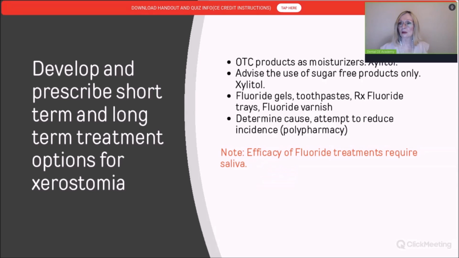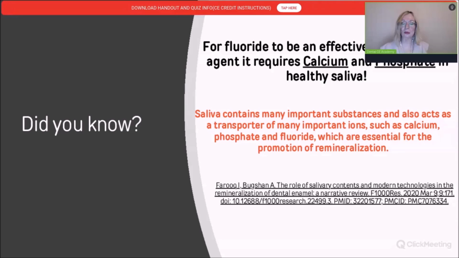Over-the-counter products with moisturizers like xylitol are very good for these patients. And they're not drinking it, they're rinsing with it, or they're brushing with it. Advise the use of sugar-free products only. Certainly fluoride can be applied, but understand fluoride requires healthy saliva to remineralize, and you'll see this shortly here. Try to determine the cause. In some cases, we can reduce the catastrophic tooth loss.